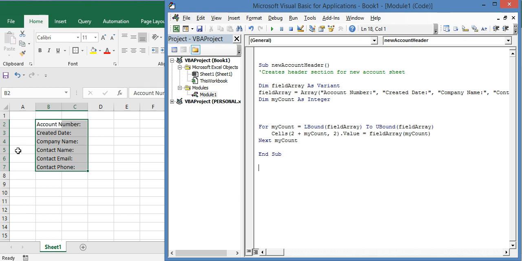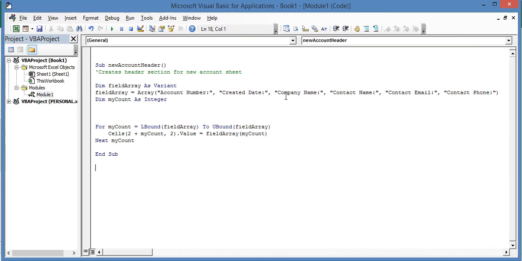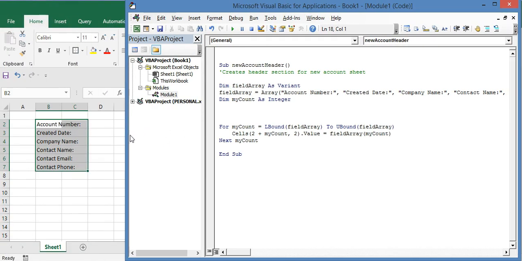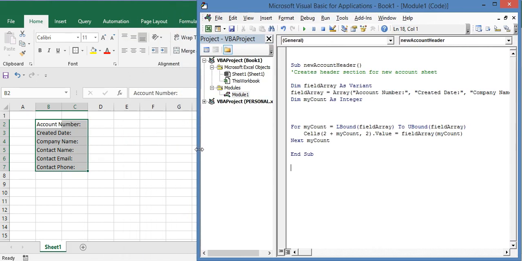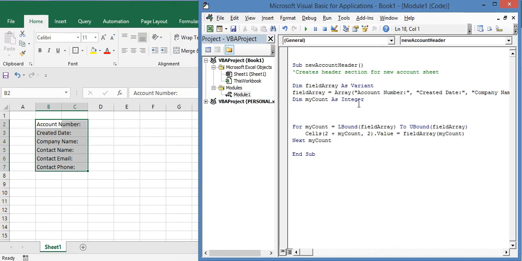So in the previous video, using an array and a for next loop, we took our string values from our array and placed those in the worksheet according to the requirements we wanted to set. We did that dynamically using the count of elements in the array and so on. In this video, I wanted to keep moving and do some formatting.